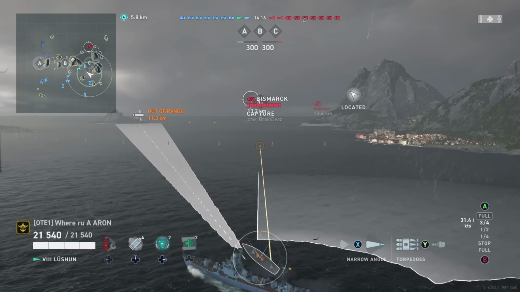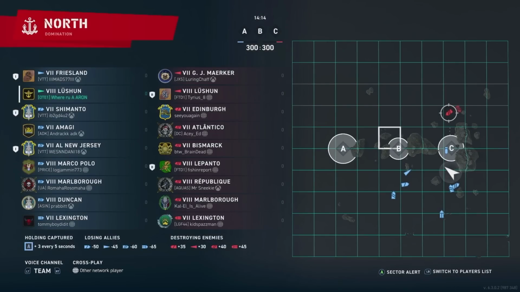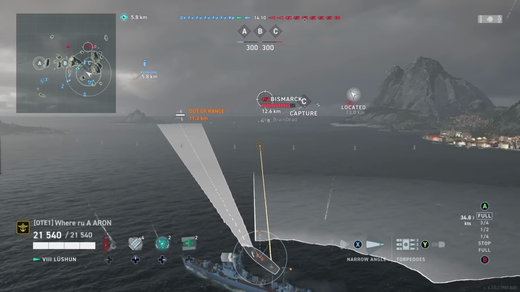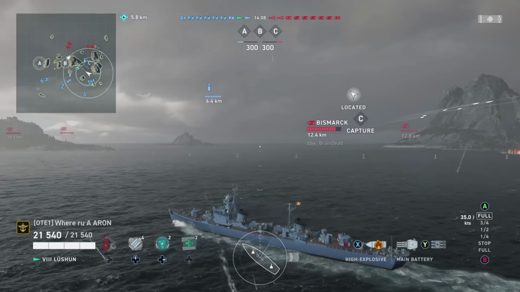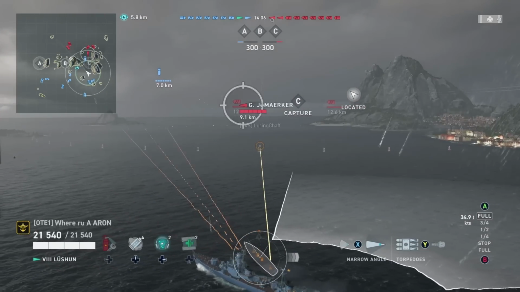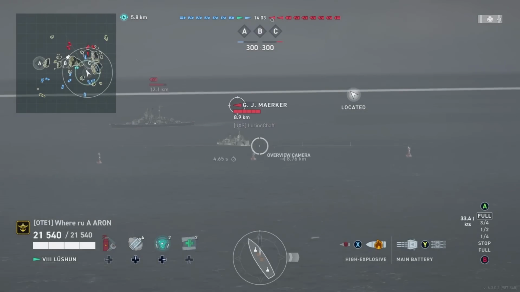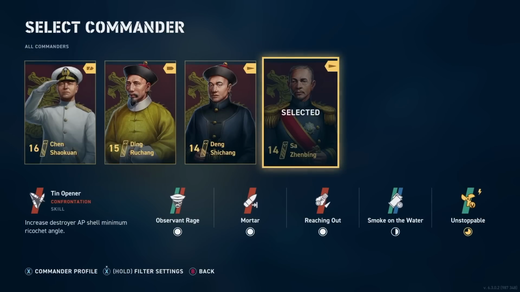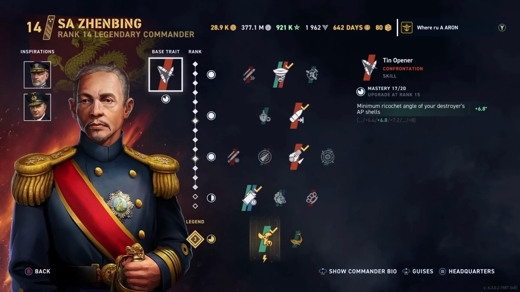And I very rarely swayed away from those builds. But after playing the same game for going on 5+ years now with the same exact builds, that can get pretty boring. So we went ahead and switched it up, and we tried to have a little bit of fun. The particular build we're running is shown right here. Za Zenbing instead of the typical Deng, with the main base trait there of Tin Opener, which increases the minimum ricochet angle of your AP.